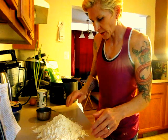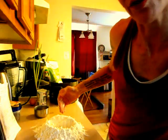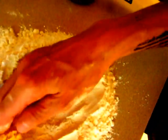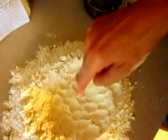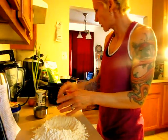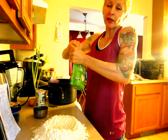Next thing you need is to put a hole in the middle, like a volcano — a hole in the flour. Make a hole in your flour. Why are we doing this? Because all the ingredients that are going to go into the apple cake dough are going to go in here. It's a magical apple cake. The next thing we need is one cup of sugar — got some of this organic cane sugar. Regular sugar tastes good too.